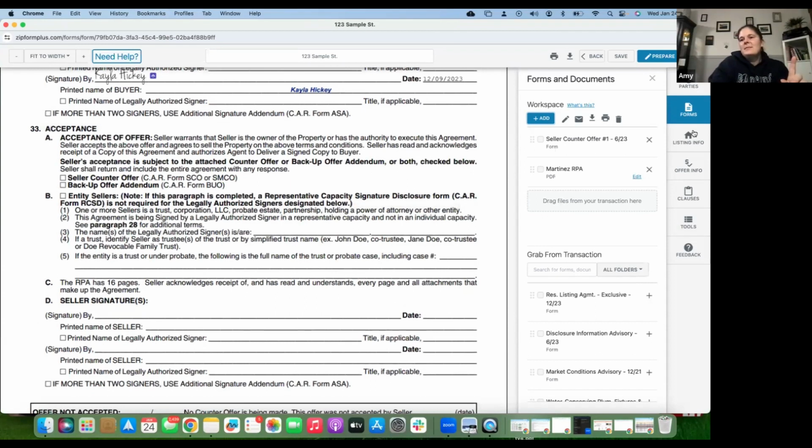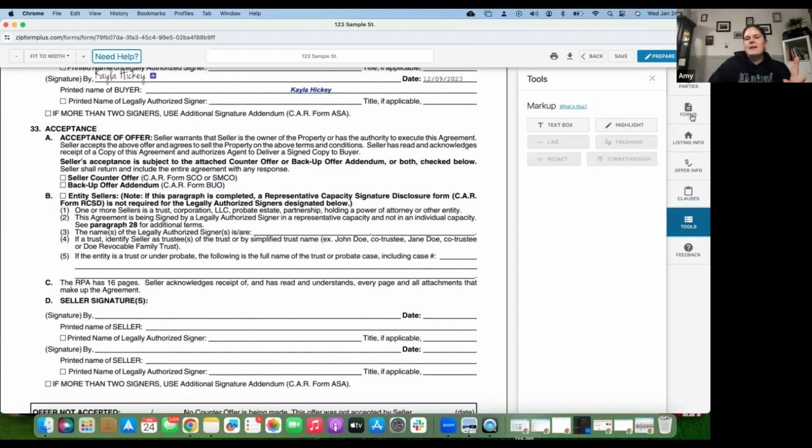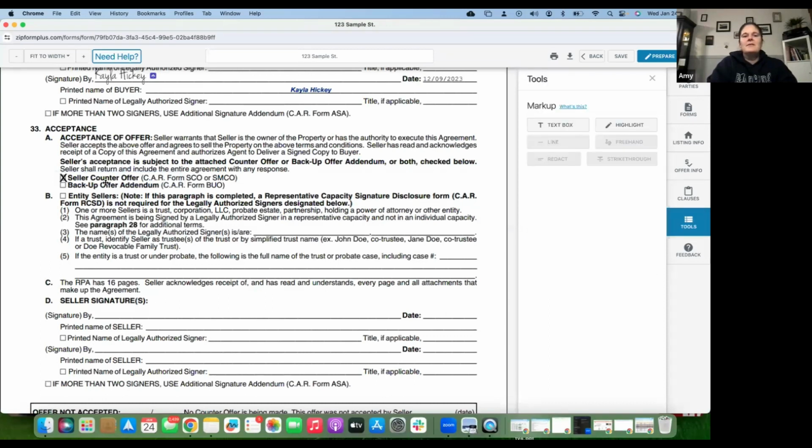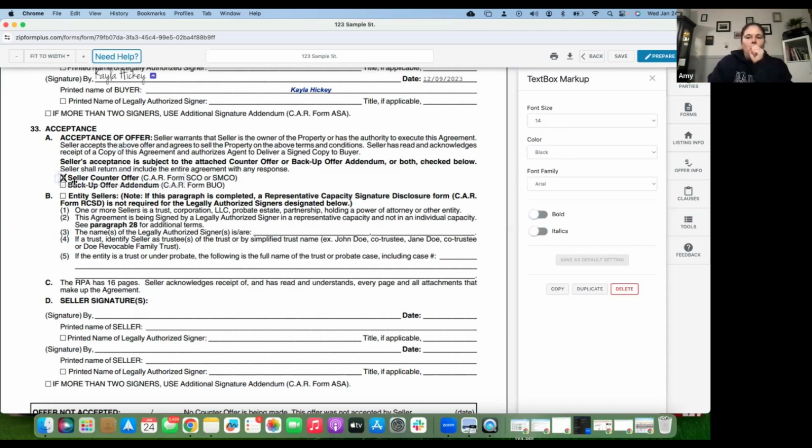is that we can come into tools over here on the right-hand side and see it gives us the option of a text box. We're going to click text box. I'm going to click over here by the seller counter offer. It's going to add a text box. I'm going to put an X there and then move it, drag it over the seller counter offer box, saying that we're including a seller counter offer.